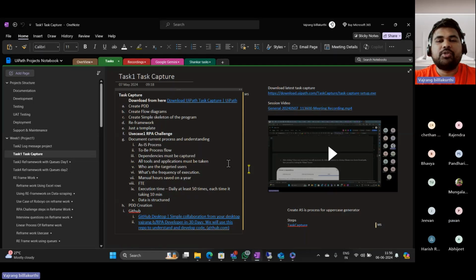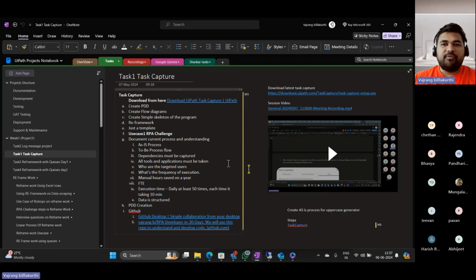No. So to have everyone in sync and to make sure everyone understands the process, we need to create something called documentation. As a part of it, the first step is to understand and create the flow of the steps. Whatever we are trying to automate, we must have a complete flow, like a complete Word document or some kind of document, which helps us to show the required details.